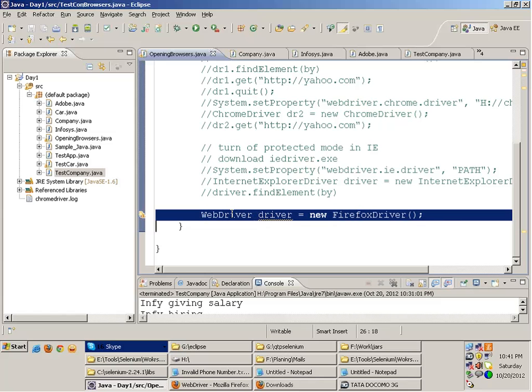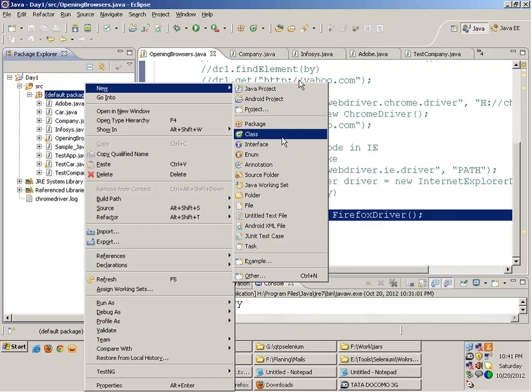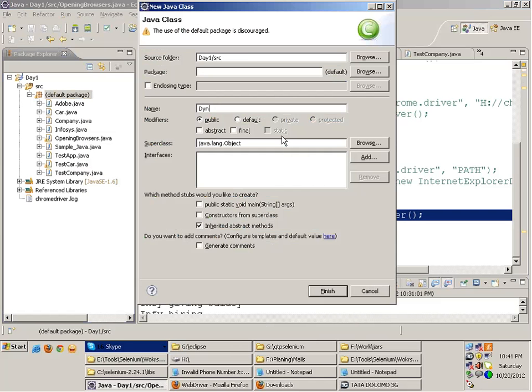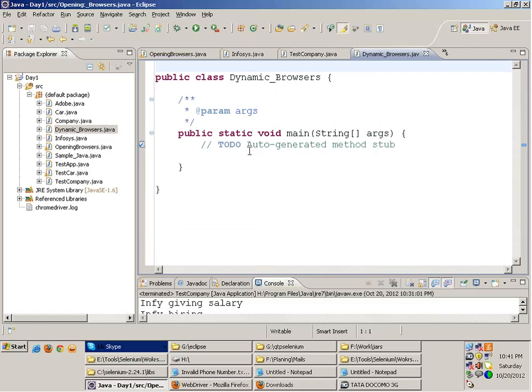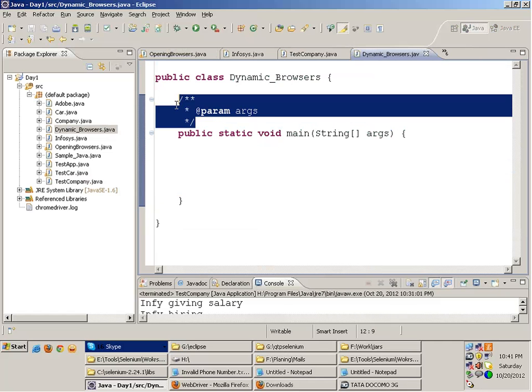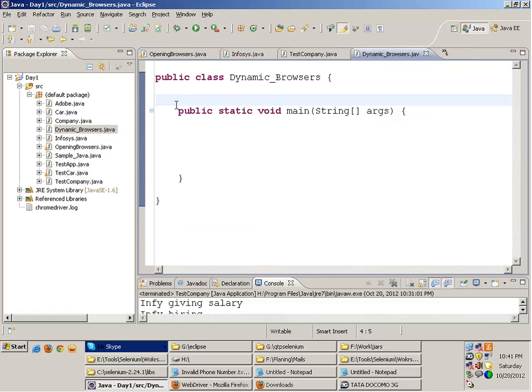Now, how does this thing help us? Suppose you have to work with dynamic browsers. That is, suppose in your Excel file you mention that you have to do the testing on this particular browser, and the code will read the Excel file and test on that particular browser. Suppose I write over here string browser equals to Mozilla. That means I need to test on Mozilla.